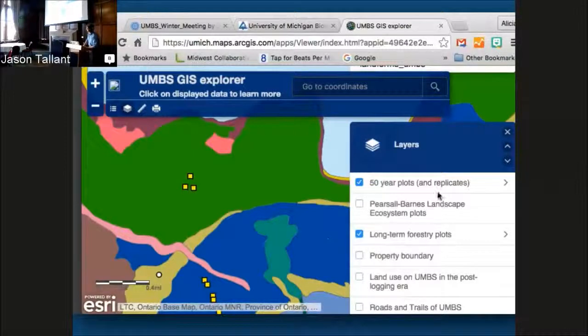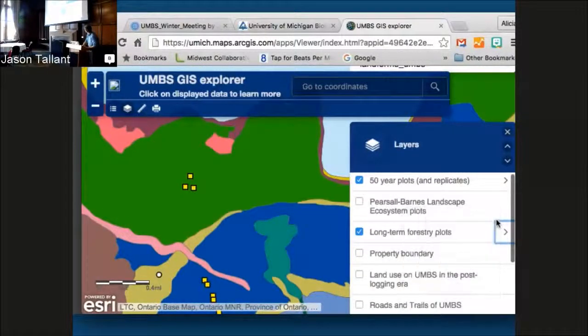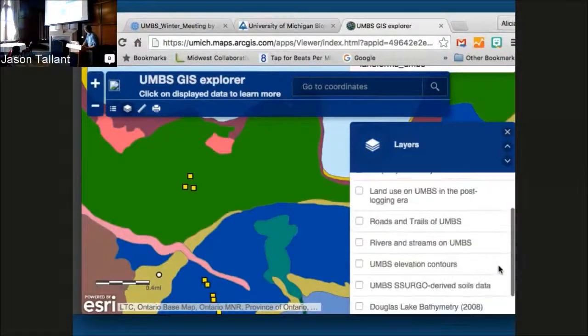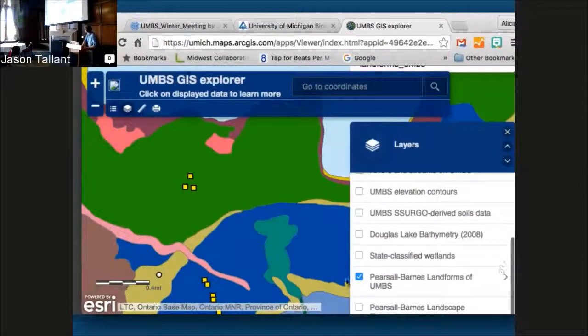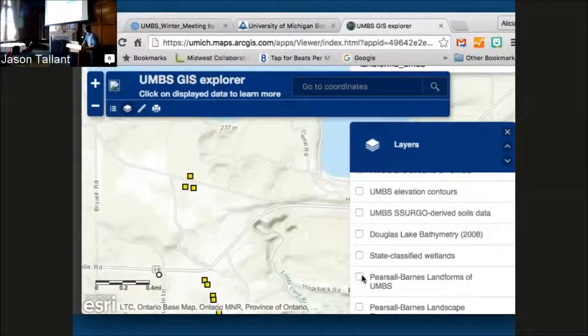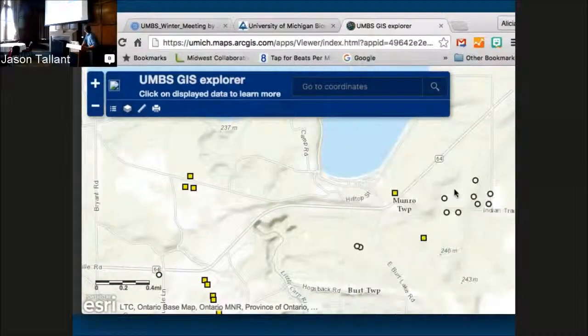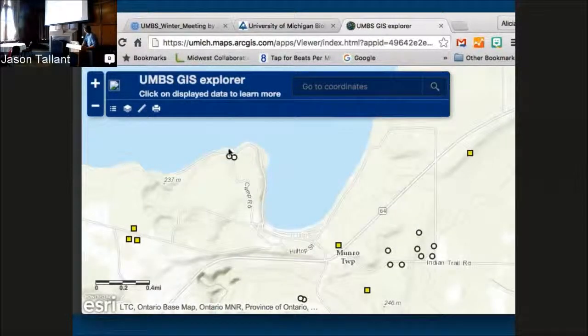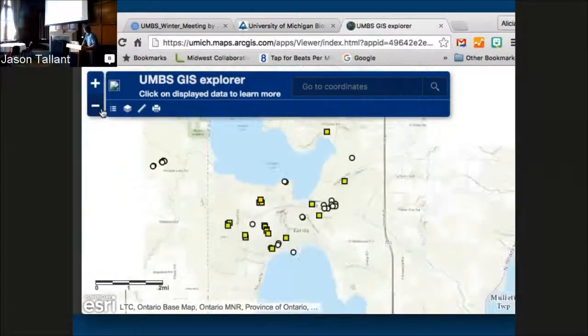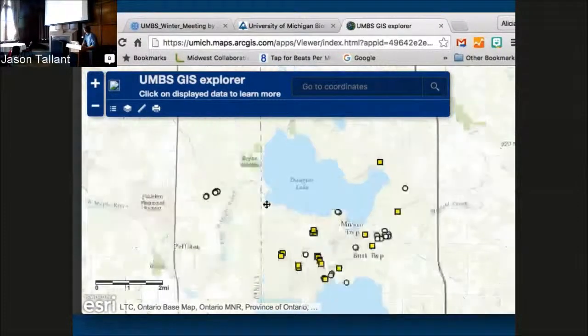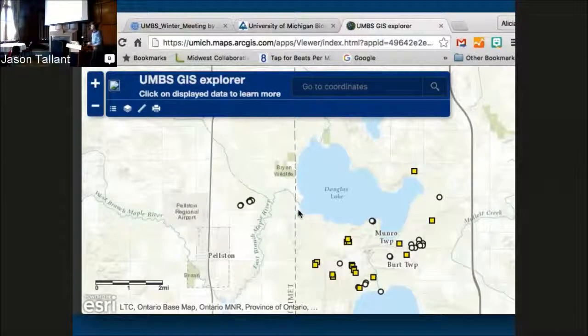So this is a little bit funky here, but what this is showing you is an interactive web map that is projected.